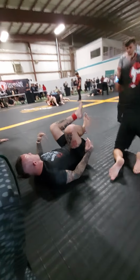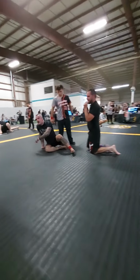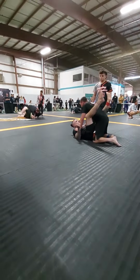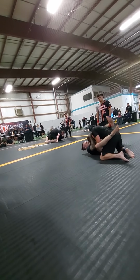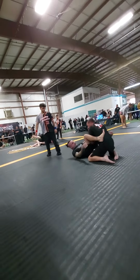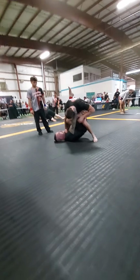Reset. Ryan, top mount. That's your goal. Other leg. Other leg. Sit down. Sit on your butt. Chuck his leg out of the way. Underneath. Chuck the leg out of the way. Side control. Move. You gotta move. Scramble, meatball. Scramble.